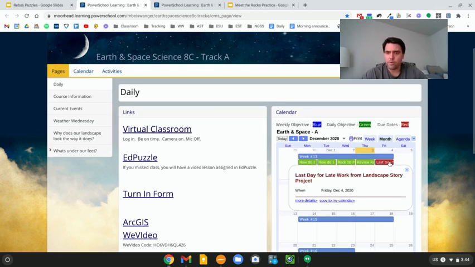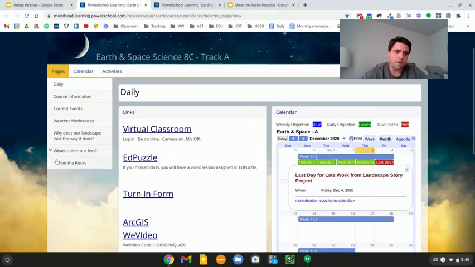Other calendar reminder here for you. Tomorrow is also the last day to turn in late work from the landscape story. So that'll be like your chapter 2 video, your chapter 3 video, or else your ArcGIS map. If you're confused on any of that stuff, please go back and rewatch the Edpuzzle videos or go watch them for the first time if you've not done so already. Follow along with those, get those things done and turned in, please. Okay, so that's where you're headed.